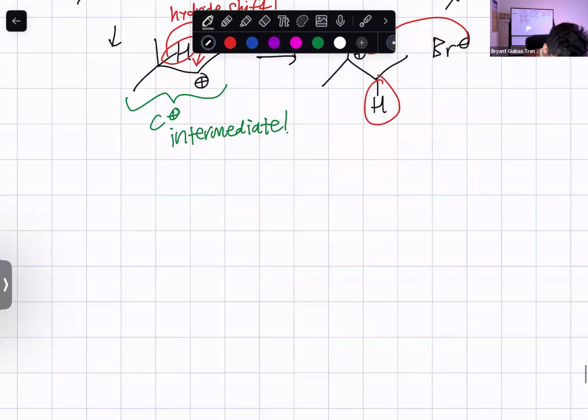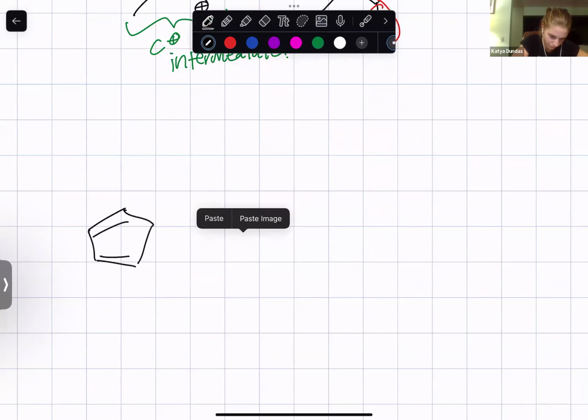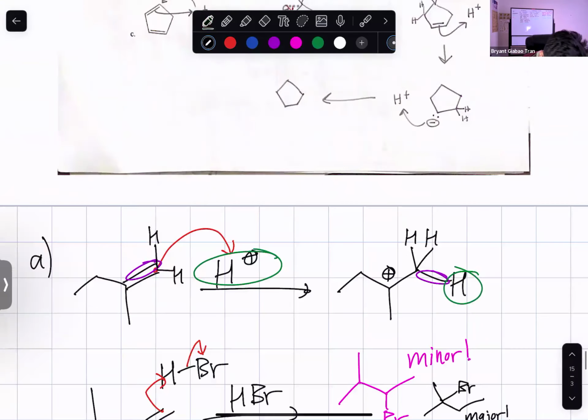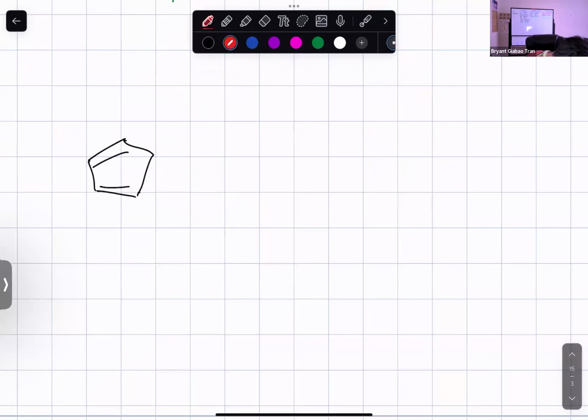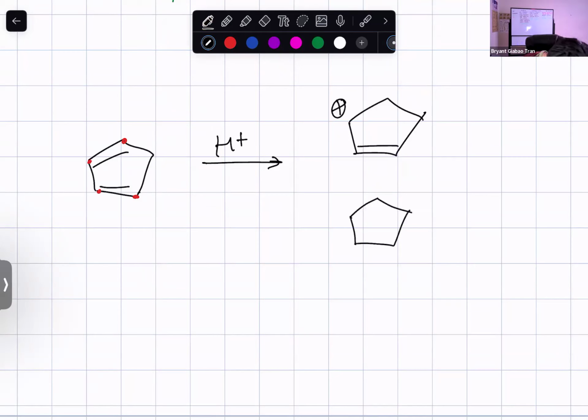Now let's go over C, the one that I wanted to go over with you. Which one of these carbons of the alkene do you think is gonna give the most stable carbocation? They're all the same, right? There are two that are the same and two that are the same, so there are two different unique ones. Let me draw both of them. Which one is more stable?